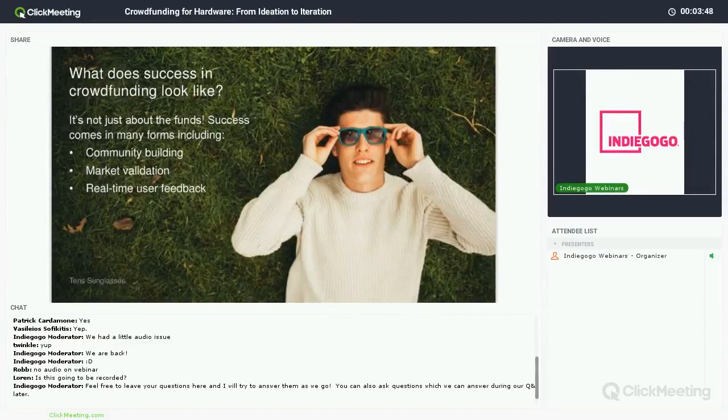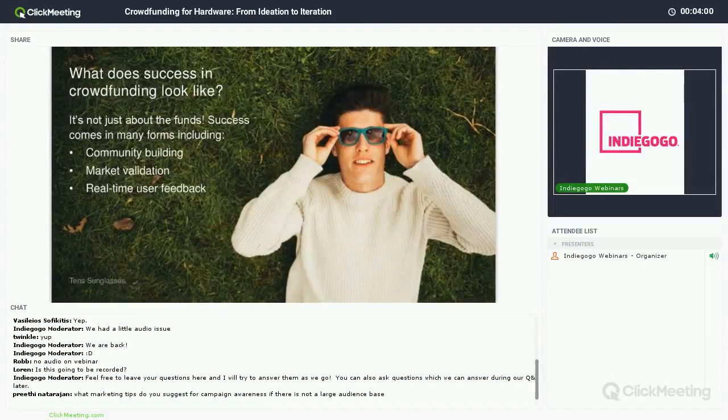It's a very different sort of marketing to your users, and you're really able to get direct feedback and market validation from them at the same time. You can have polls while you're running the campaign. You can ask question and answer to vote on what colors they like, what features they like. So you can really get an idea of what your actual customer base wants out of this product, so you can make sure to build to your community.